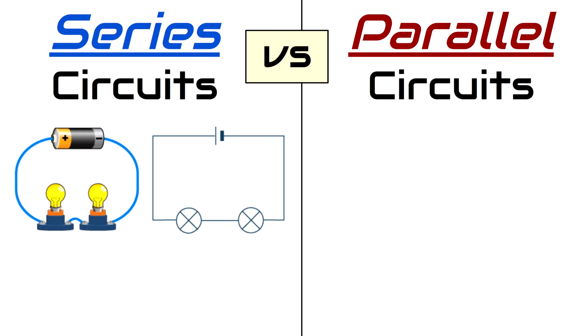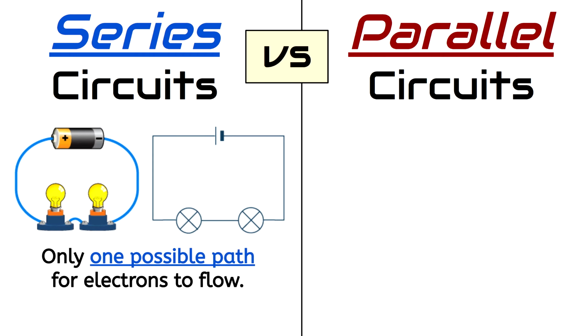So both of these are showing the same circuit, and we would call this a series circuit because there is only one possible path for the electrons in the circuit to flow. We have to know what electrons are doing in a circuit in order to understand what's going on. So remember that the mission of an electron is to leave the negative terminal of a battery and then return to the battery on its positive terminal and get sucked back in and start the journey over again.